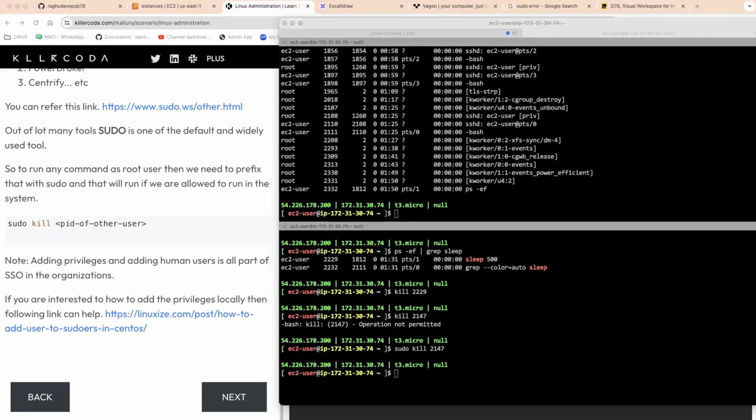So Raghu, not every user will have access to run the sudo command, right? You will be having it. That's what I mentioned, by default. That depends upon the process of the organization, whether you should have access or not. It's a company process whether your team should have access. Currently when I'm trying, I'm able to run, which means we have the access to run the sudo command.